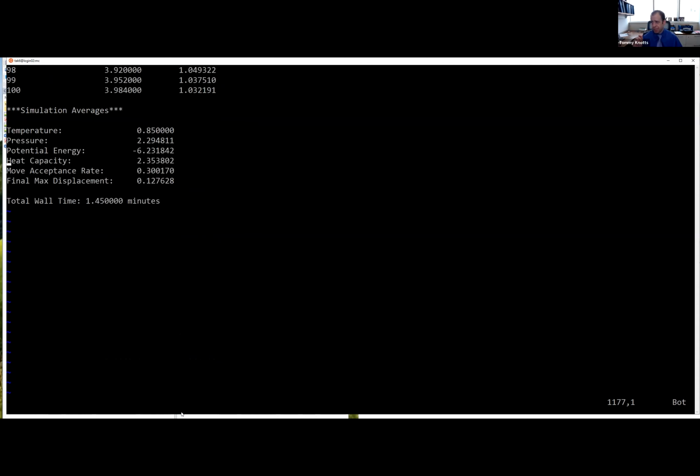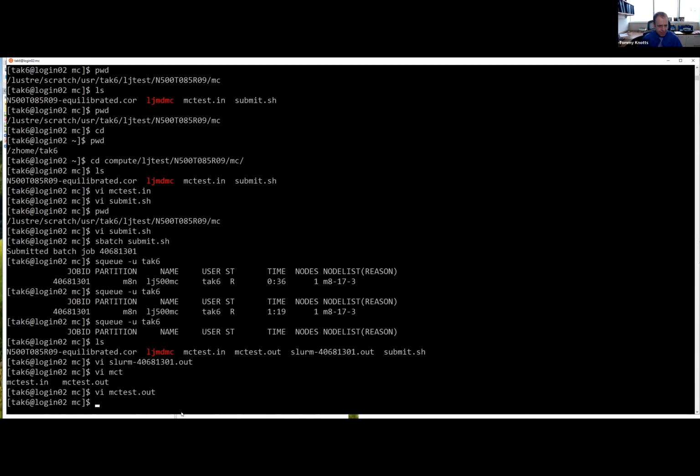Okay, so you have a homework problem that you're going to want to run on the supercomputer because it's going to take like 2 or 3 hours. It has you generate a radial distribution function for a certain density and pressure, and it's not equilibrated yet. So you're going to want to run that job. I actually ran it and it took me a couple hours. I think I tell you how many steps to do and things like that. But to do that homework problem, what you would do is create a new input file.